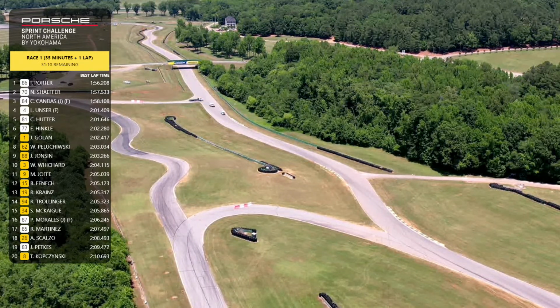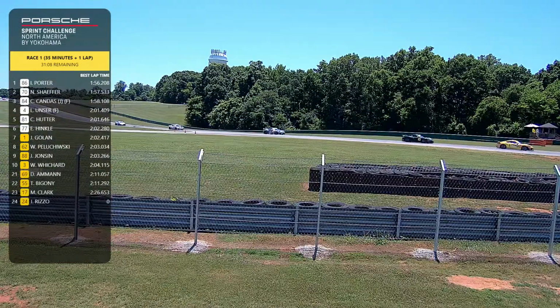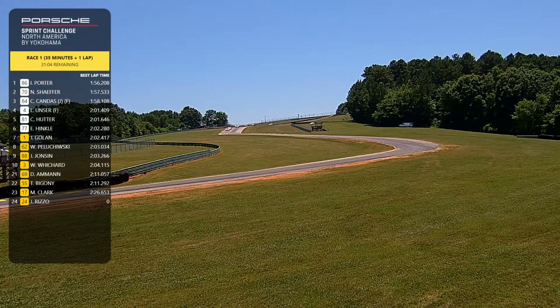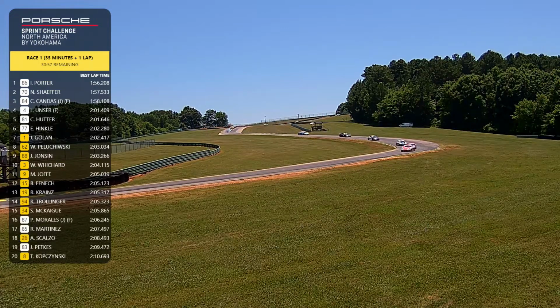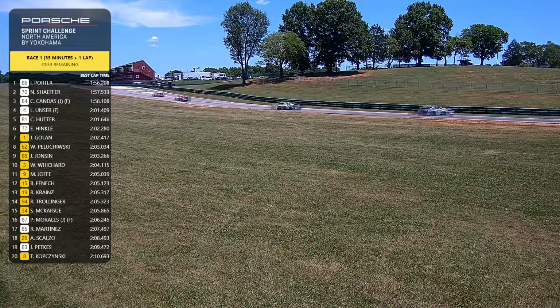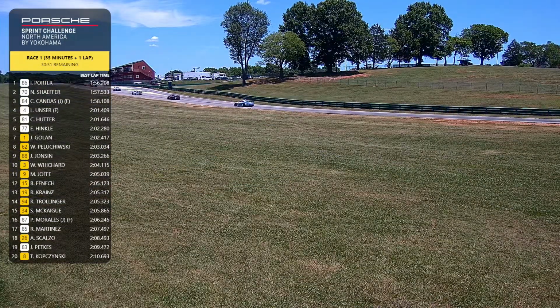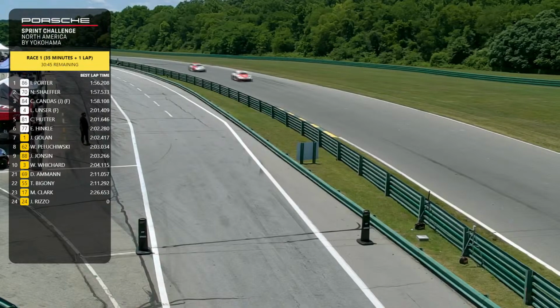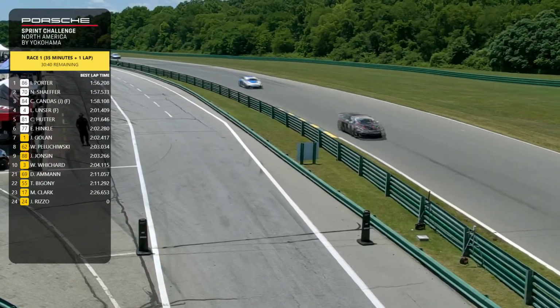Riley, you're the reigning Carrera Cup champion. You've had a chance to race here a lot over the years. It certainly is. It's like I said earlier, it's definitely one of my favorite tracks in the country. I would say it's easily in the top three of my favorite tracks. This place, Road Atlanta, Barber Motorsports Park, it's very much similar in the fact that it's very tight, very technical. It really rewards very precise driving. It's super easy to push over the limit, and obviously whenever something does go wrong, the consequences are quite massive, just with there not being a track limit, so to speak.